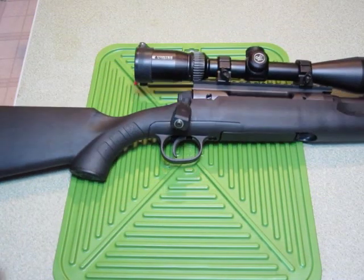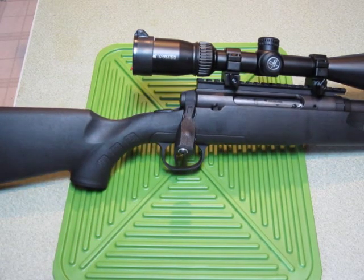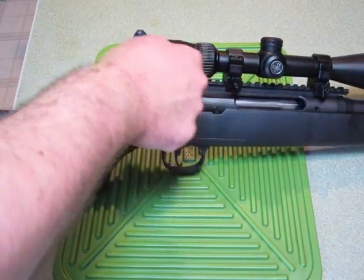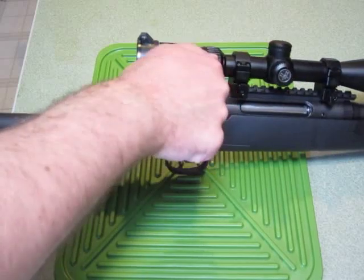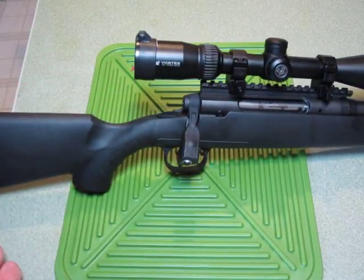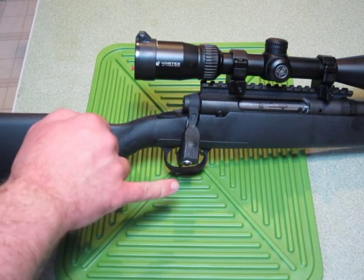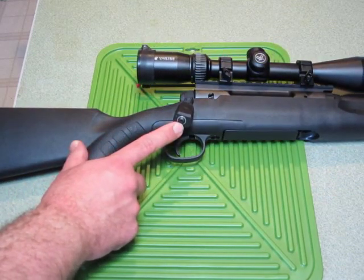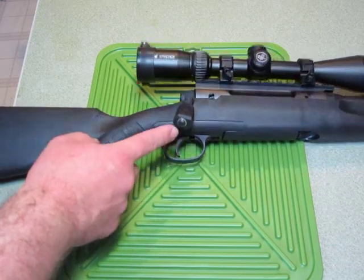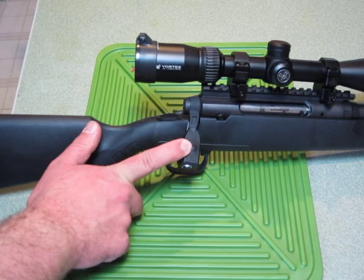Alright, now you can see the bolt handle with the new knob has been reinstalled on the bolt of the Savage Axis 30-06. It really does seem to help. There's not a whole lot of new real estate here, just about three-quarters of an inch, but it really does seem to help with bolt lift, just in terms of getting a better grasp and a little more leverage. The leverage is actually being transmitted through this 10-32 machine screw, supported by a washer, which I may paint later on, that's been threaded into the bolt handle.